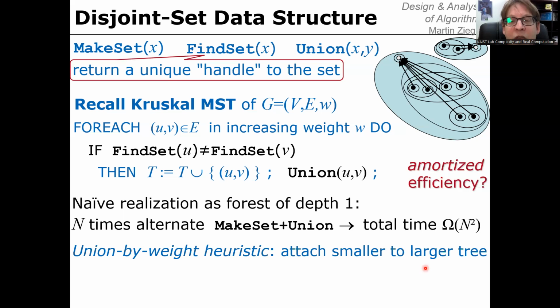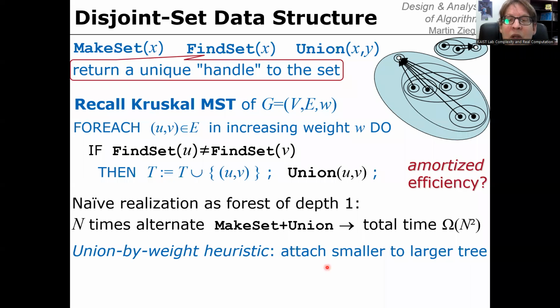It means what I briefly said as a heuristic, and it is a heuristic here, namely when we are supposed to create the union of two sets, then we attach the smaller set to the larger set. We attach the smaller tree to the larger tree in this forest of depth 1, which is, as I said, a natural heuristic, but it seems it's only heuristic because when both trees have the same size, then it doesn't matter how we break ties. Overall, we have to update all the pointers, but that's a worst case analysis, a valid worst case analysis.